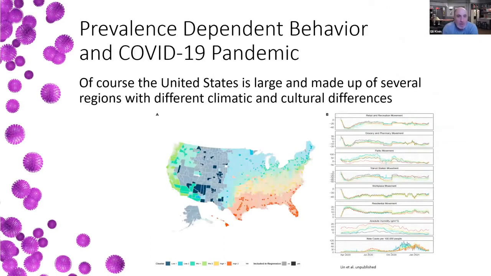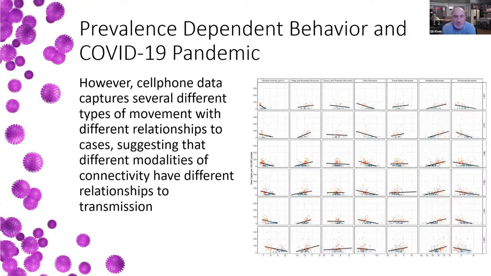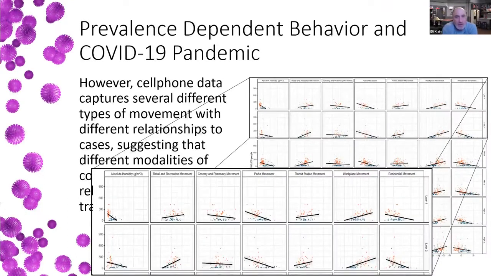When we did this at a bigger scale, looking at initial mobility data and its relationship to case data, the lockdowns when they expired in May showed no real correlation between changing behavior and spread of cases at that point. Of course, the United States is quite large, made up of regions with different climatic and cultural differences. So we split it up into every county in the U.S. and looked at the mobility data within those counties as well as the humidity data. In that situation, we do tend to see some relationships, and the key point is that mobility data is telling us lots of different things.